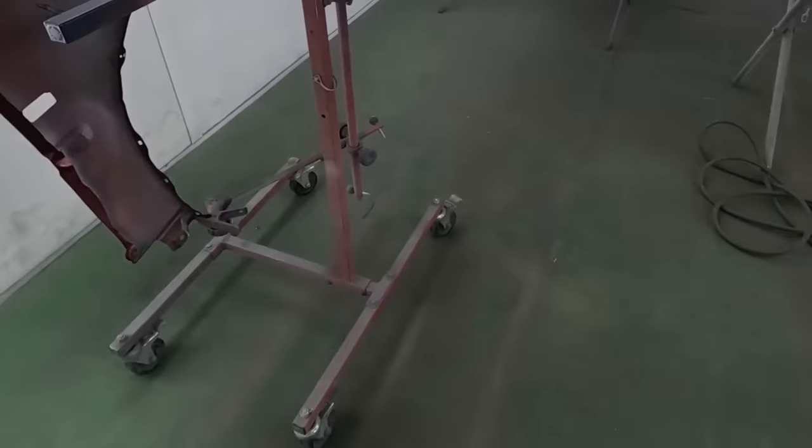So I really hope that you guys learned a lot from this complete car color change guide. There's a lot of great information. Make sure you watch this many times. There's a lot of great information that you will pick up from watching it more than once. I'm gonna leave you with the unmasking and pulling this vehicle out of the paint booth and looking at some final shots of the car partially back together.